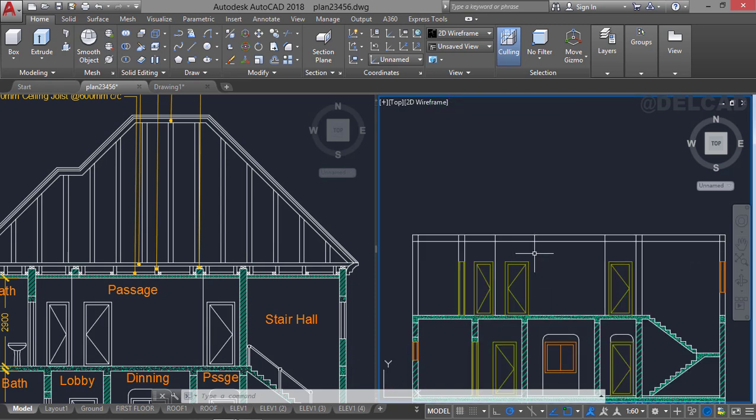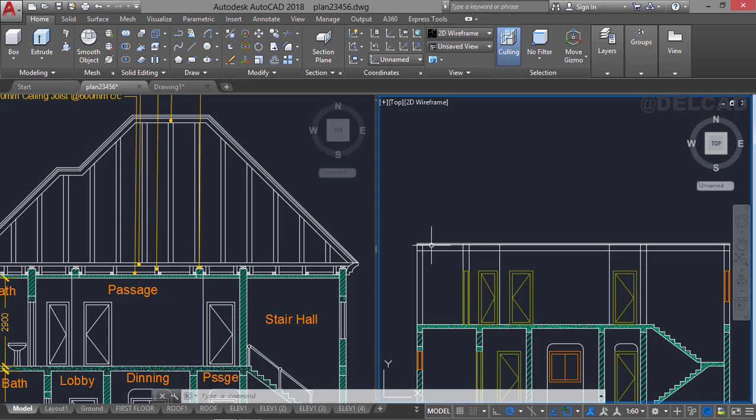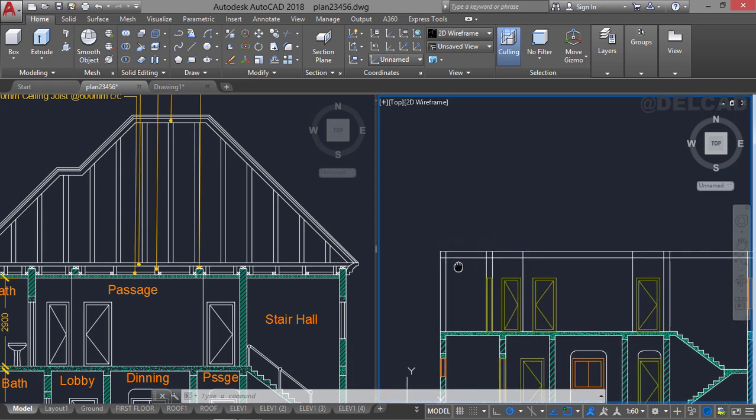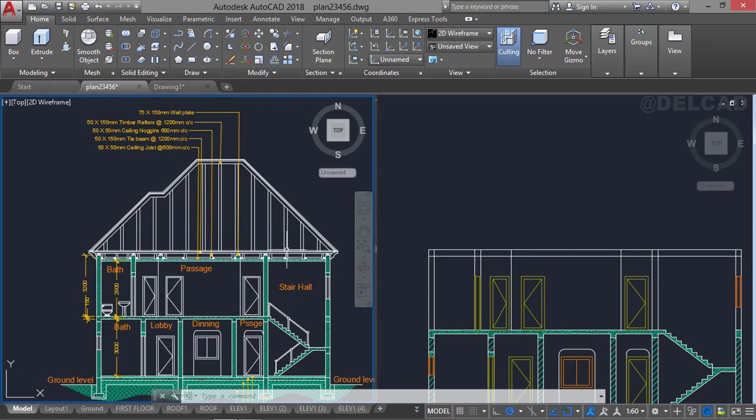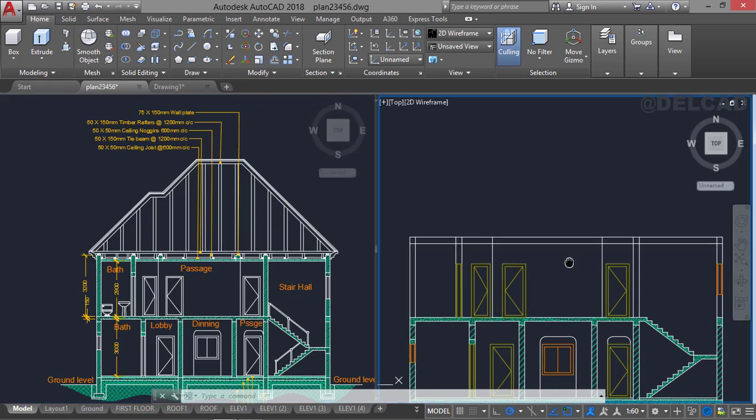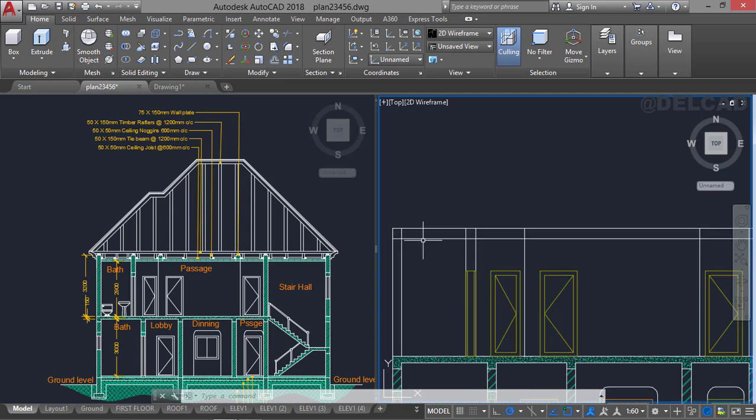So from the section which we have here, from the top, or the floor decking level or the slab level, to this level of the ceiling is 900 millimeters, and then after that we have the ceiling. So the ceiling, let's take an offset of 80 millimeters for the ceiling.